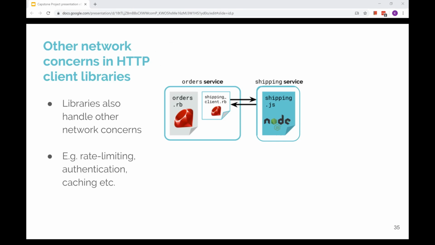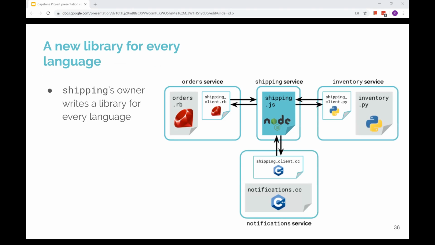It's common for these libraries to not just handle retries, but also other networking concerns like rate limiting, authentication, and caching. And because these libraries have to be imported into service code, they have to be written in the same language as the service itself. So in larger teams, what usually happens is that each service has to write a new client for every language.